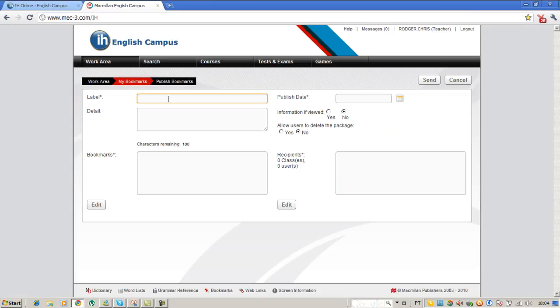Wonderful. Give it a label. Give it a label of something that is logical. Okay, so what we want to call it is, we can call it Cutting Edge Starter. And then we need a code, so we will use a code, for example, the page number. So page, I don't know what it is off the top of my head, page 34. Okay, I will delete this in a minute, so don't worry. Okay, so that will be the label. Then we could say, we know it's for what languages do they speak.